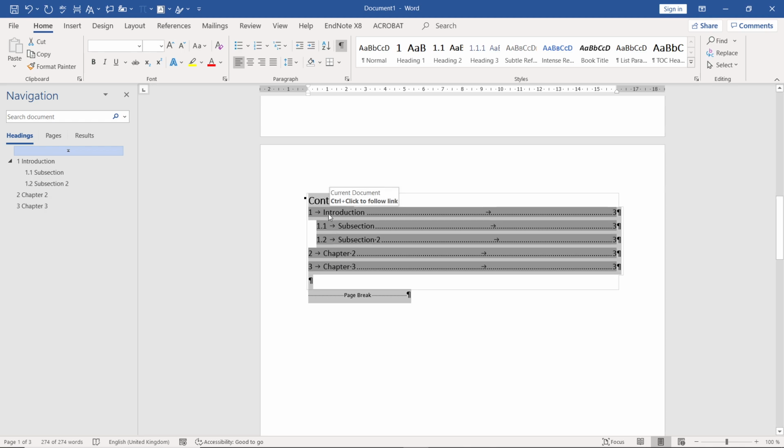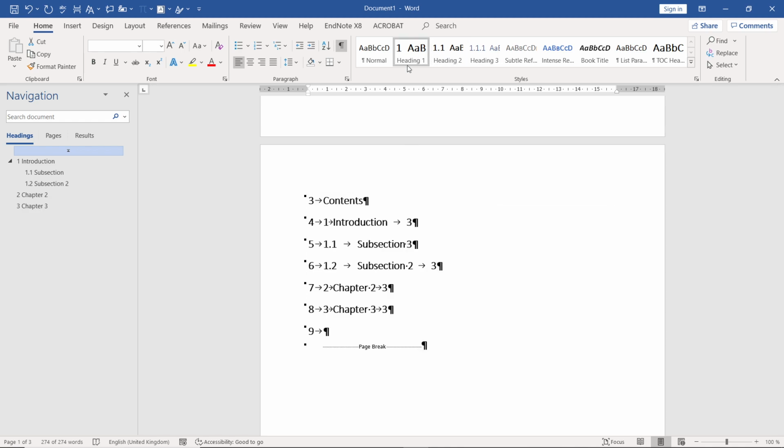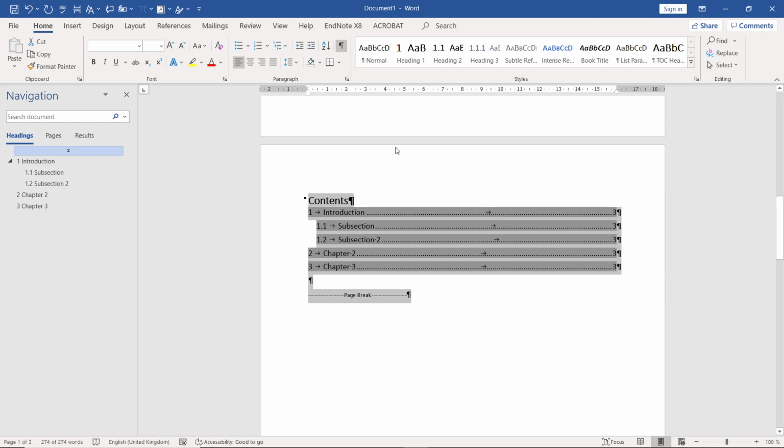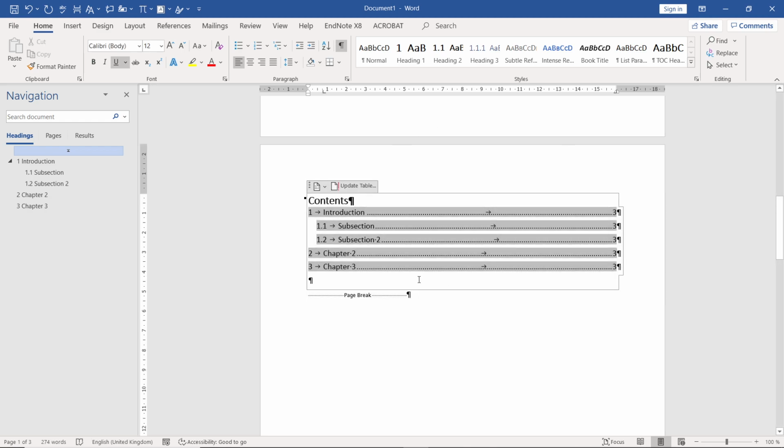Similarly, these headings here will only appear as long as you actually use the heading functions within the Word. So you cannot write heading 1 yourself and so on, because then the word processor will not pick up on it and actually implement it as a table of content. So this is one way to introduce a table of content.